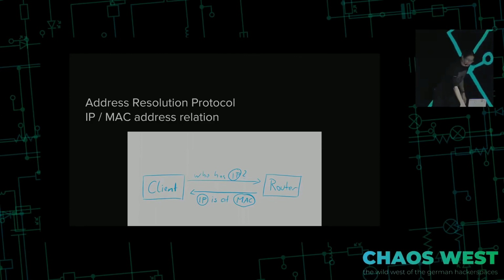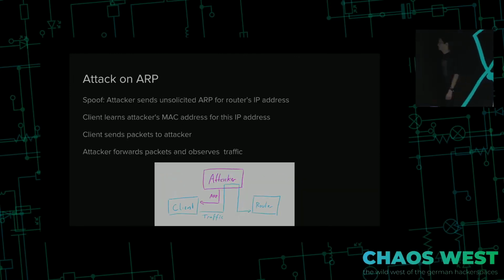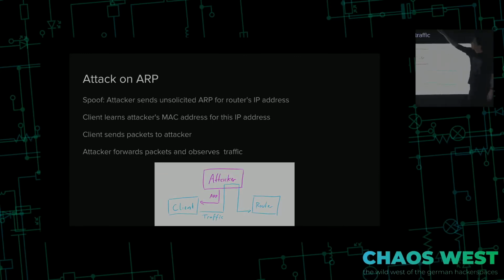So what happens if someone tries to steal your traffic? They can send a reply saying someone asked for the MAC address of the router and the MAC address is that address. And what they do is they send a false MAC address, which is their address and not really the router's, into the network so that your client learns the address and says, okay, then the router has this and that MAC address, and sends its packets through to the attacker.